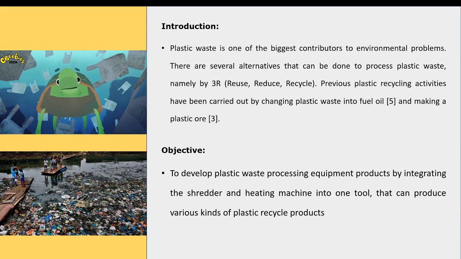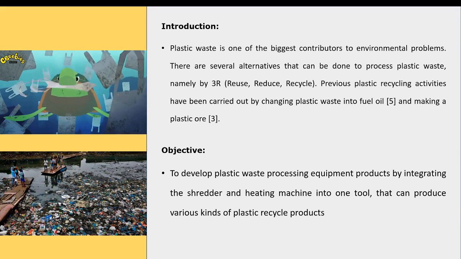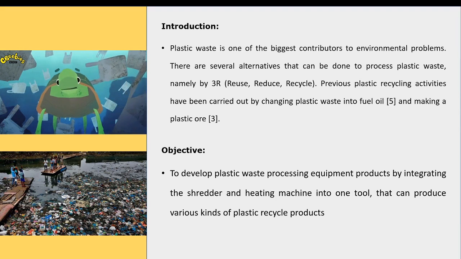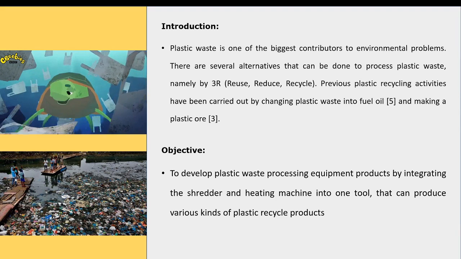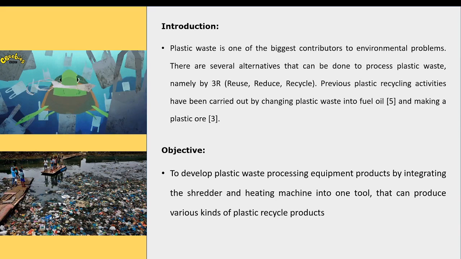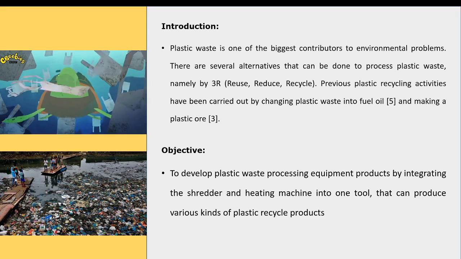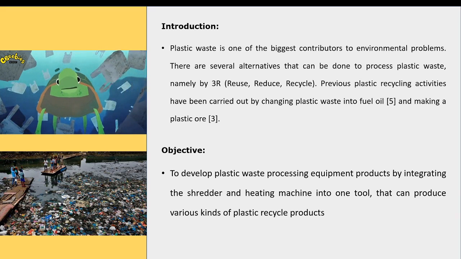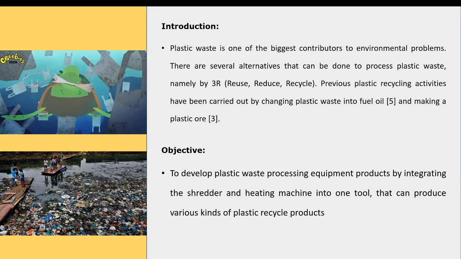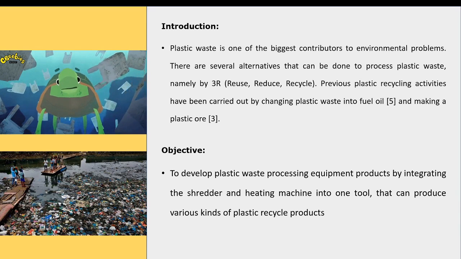Introduction. Plastic waste is one of the biggest contributors to environmental problems. There are several alternatives that can be done to process the plastic waste. We know it as 3R: reuse, reduce, and recycle. Previous plastic recycling activities have been carried out by changing plastic waste into fuel oil and making a plastic ore.